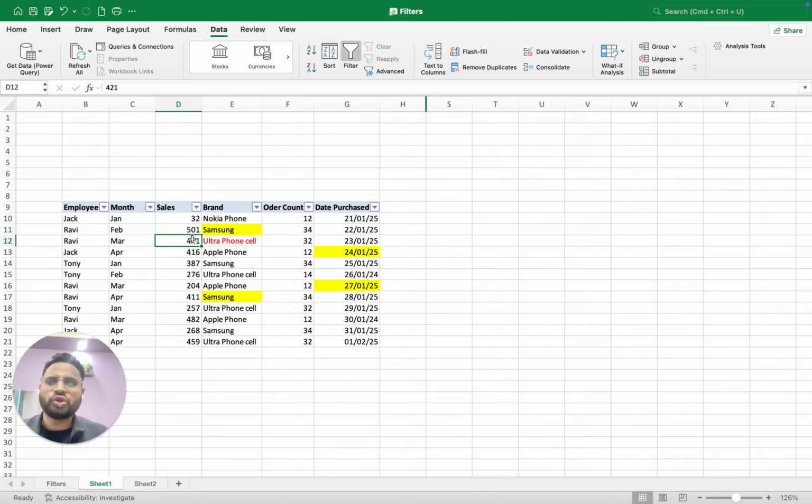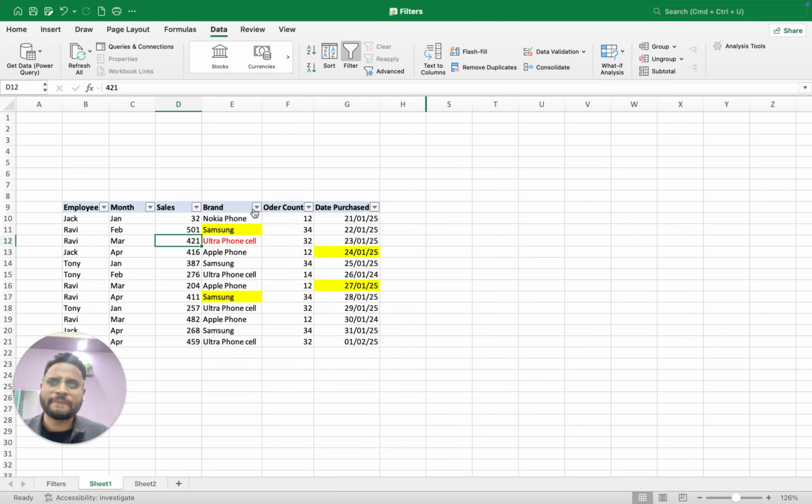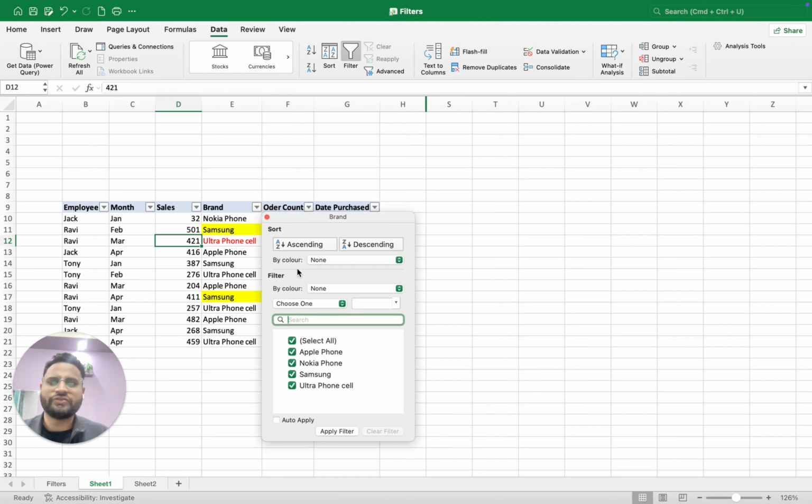Now let me show you that you can use some wildcards in the filtration to select values based on some unique conditions. This works with dates, text and digits as well. For example, in this column, brand, I open the filter dialog box and I want the values which contain phone as the word.